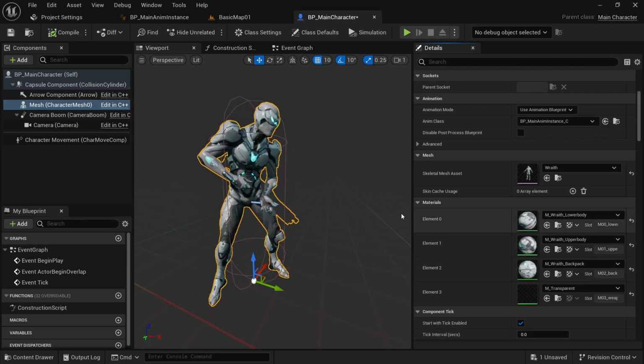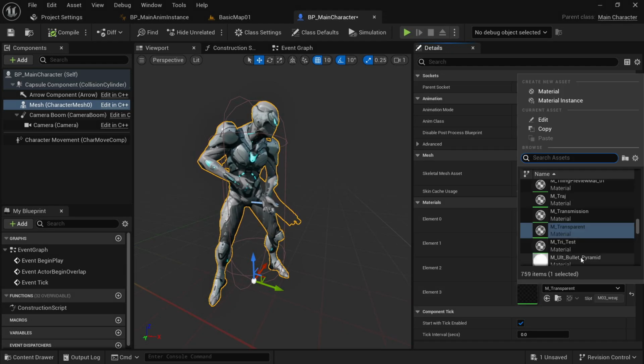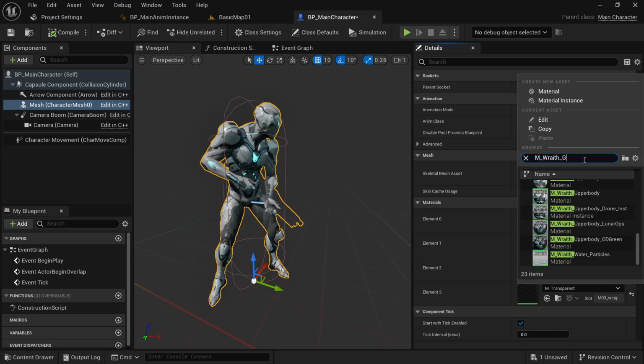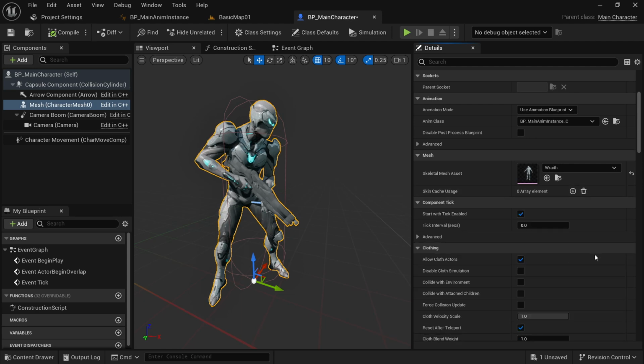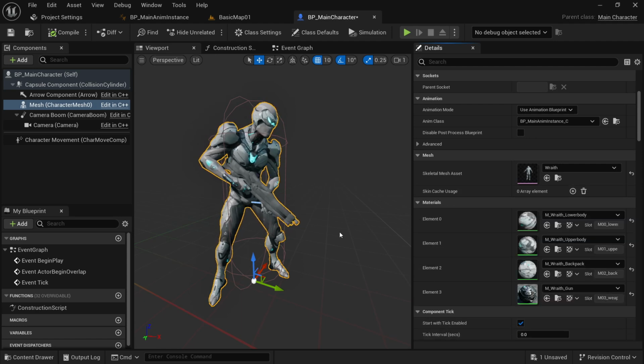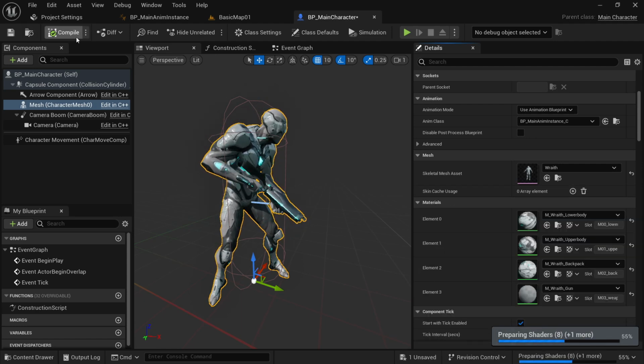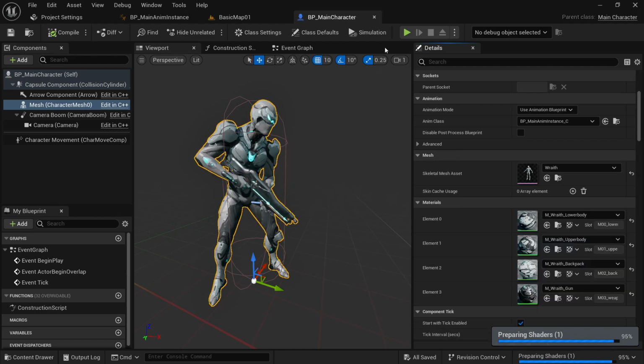Remember in the previous episode, we hid the gun. So let's change the material back to show the gun. You can do this in the Materials section of the Detail panel by searching for it. Wait for the shaders to finish compiling, then hit Run to test the animations.